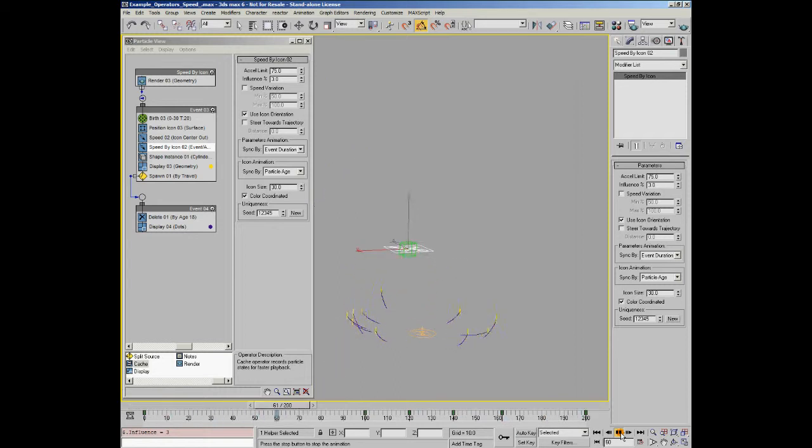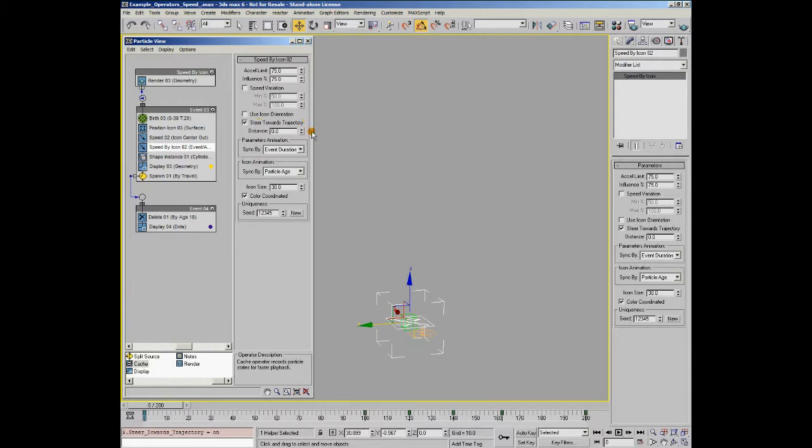Sorry, the position of the particles isn't affected much by the icon, but you can see that when the orientation animation kicks in, the particles are affected a great deal. They're swung around massively through space. So you can see that the influence value isn't hooked up correctly to the use icon orientation. So that's something to be aware of, and something to obviously avoid in production if you can. So I'll just turn that off, and we'll have a look at steer towards trajectory.